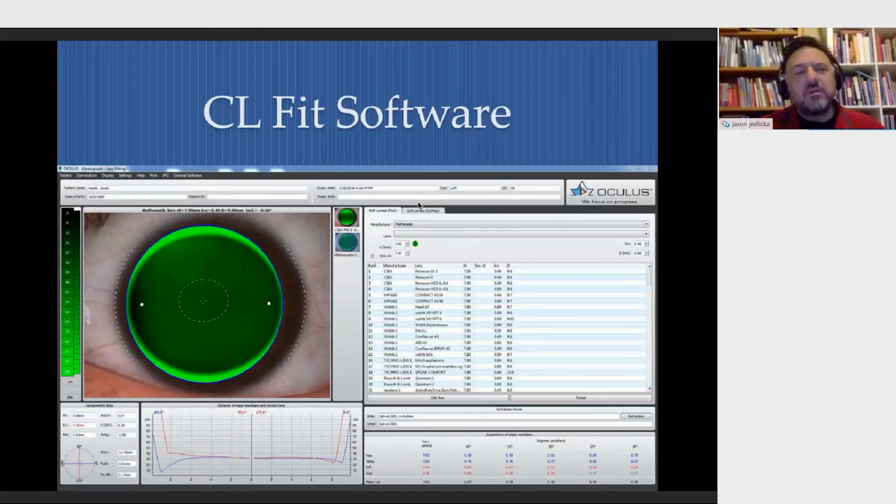So if you like the idea of having this fitting software to make sure you're on the right track with what parameters you're interested in fitting, or if you have a lens design you like to fit, you can choose that design. It will immediately fit the eye with the basic parameters that would be optimized. And if you want to make adjustments, you certainly can. But again, it's showing you the fluorescein pattern, and it's showing you tear meniscus height. As you see the scale down the left side, it's showing you how much clearance you have.